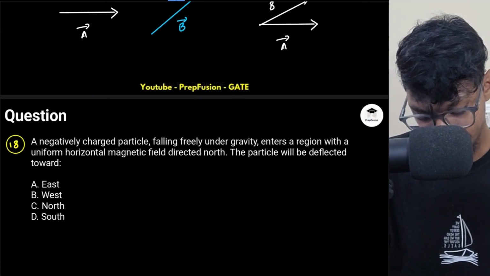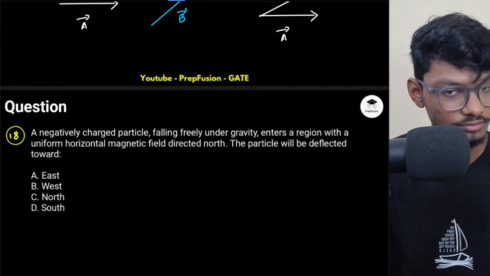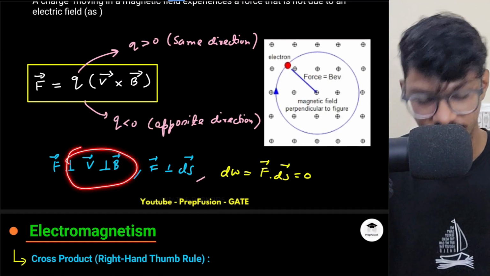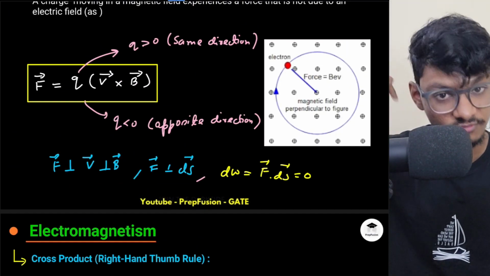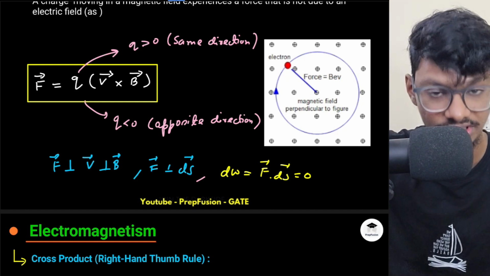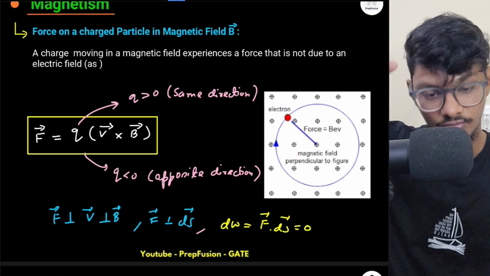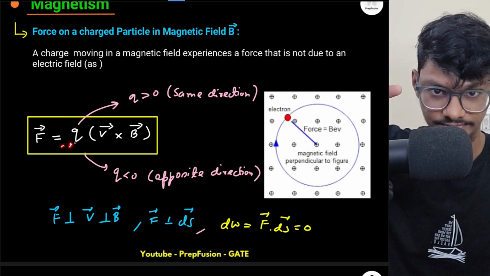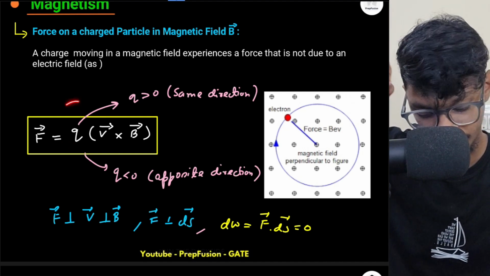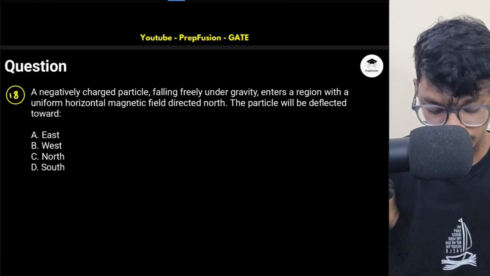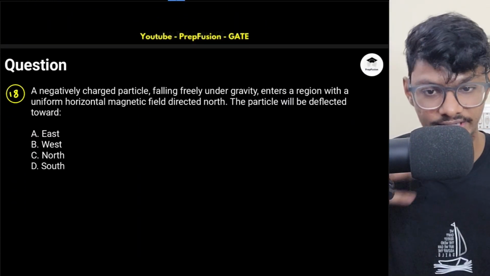So that thing is clear, right? And one thing is clear: the magnetic field force on the charge will always act in the direction perpendicular to the velocity. Now there can be two perpendicular directions, negative or positive, minus or plus. We have to identify that according to the sign of the charge. You have to keep that in mind. So let's do a few questions so that the concept gets more clear.